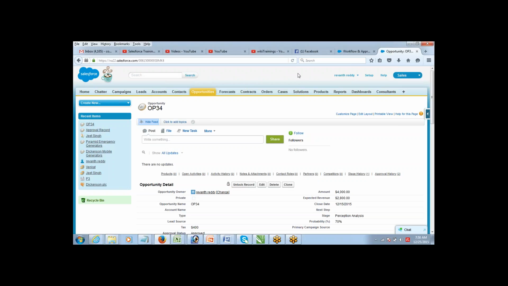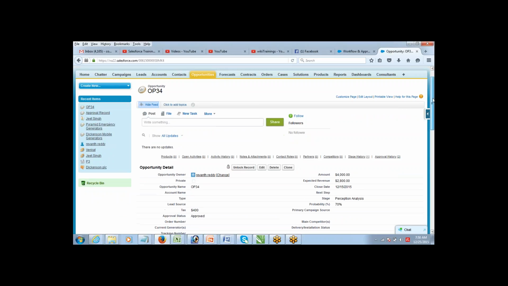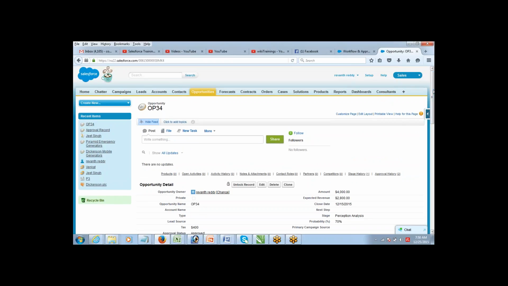If it only has a link, how will the approver understand what exactly is saved in the record and on what basis he's going to approve? So if you want the person to respond without logging into Salesforce, you will have to provide some basic information about the record in the email body itself.